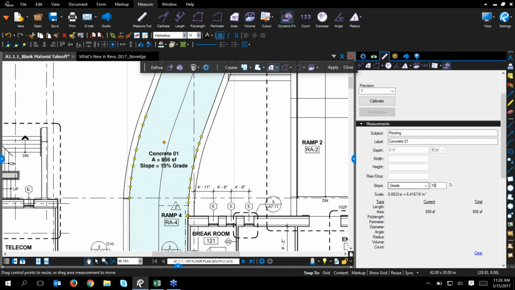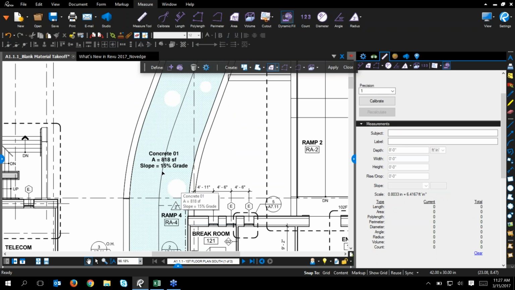Another measurement enhancement is doing cutouts on area measurements. Previously, cutouts were only polygons, but we had a lot of folks that wanted to do round cutouts. Now you can do that very easily. If you go to cutout right here, you can go to ellipse and do some round cutouts. I'm just going to say that I've got a couple of, I don't know, manhole covers on this ramp, and I'm going to cut those out, and you'll notice the area measurement is updating accordingly, removing the area for those cutouts right there. So a little more flexibility with cutouts.